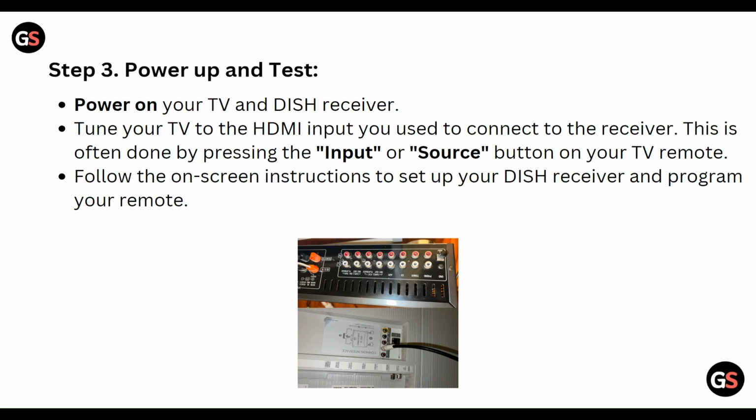And then power up and test. Power on the TV and dish receiver. Turn your TV to the HDMI input you use to connect to the receiver. This is often done by pressing the input or source button on your TV remote. Follow the on-screen instructions to set up your dish receiver and program your remote, okay?